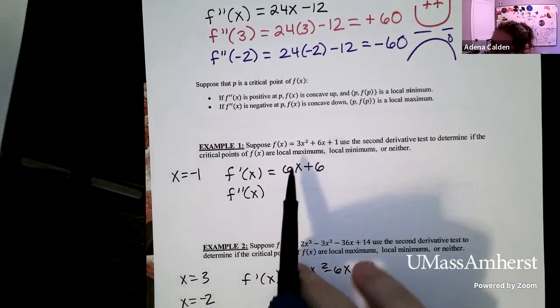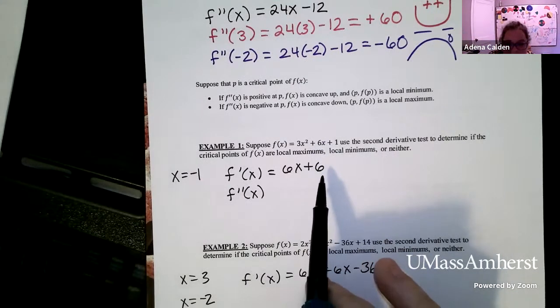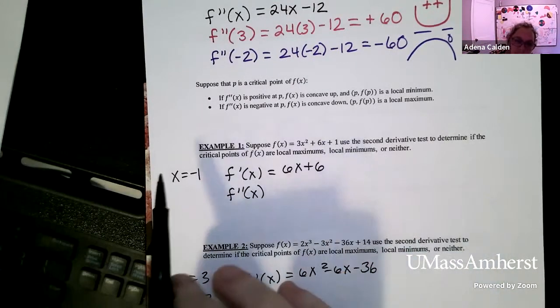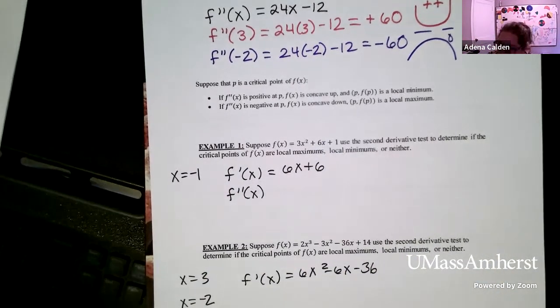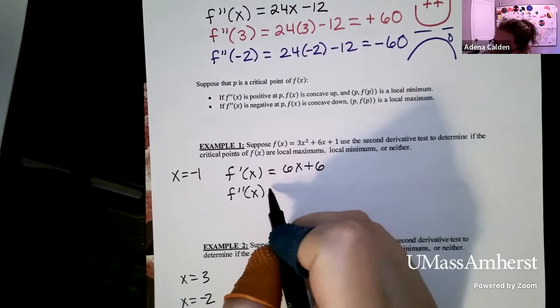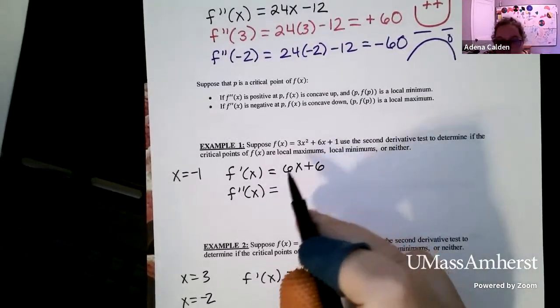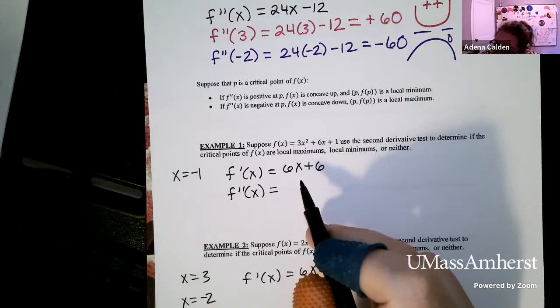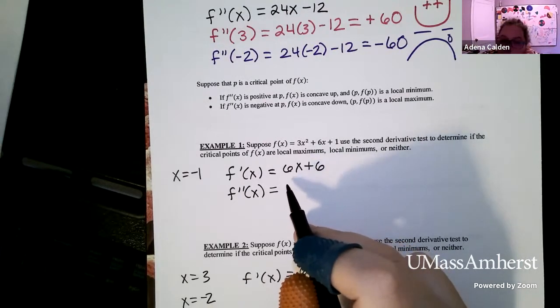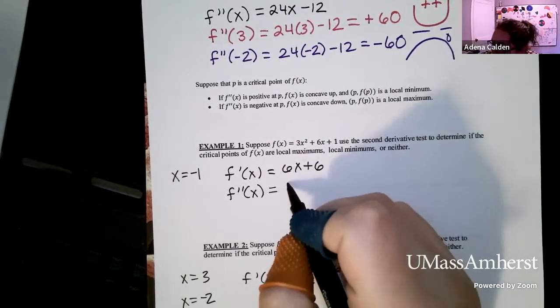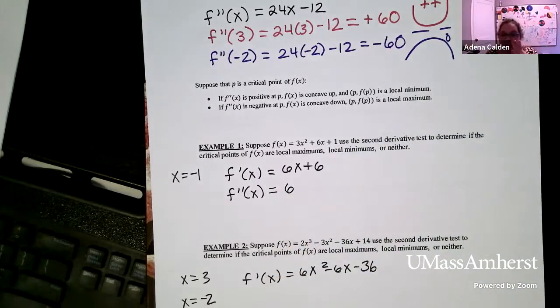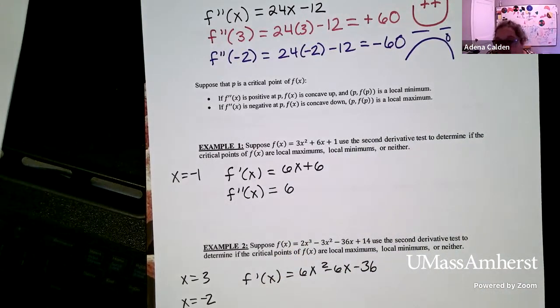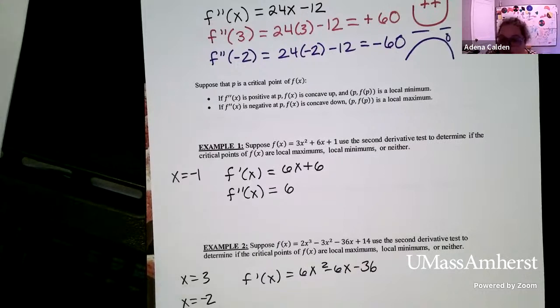So here, our first derivative is going to be 6x plus 6. We set that equal to 0. We find our critical point of -1. So when using the second derivative test, we now need to find the derivative of this. Something really interesting happens. The derivative of 6x is 6, and the derivative of 6 is 0. So there is no x to plug our critical point into. However, that doesn't mean we can't use the test.